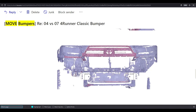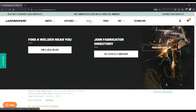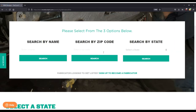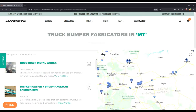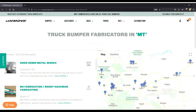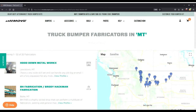I pulled the trigger and I ordered the bumper as well as the LED fogs that go in the bumper. The next step was just finding a welder, and they have a link for that on your website, so just find someone local. What I found was the easiest is searching by state. So in my case, I searched in Montana, and then I found two guys who could do the work who were close to me. I gave them both a call and explained, hey, I'm looking to make a custom Move bumper. One guy said, yep, I can do that no problem. So I ended up going with him.